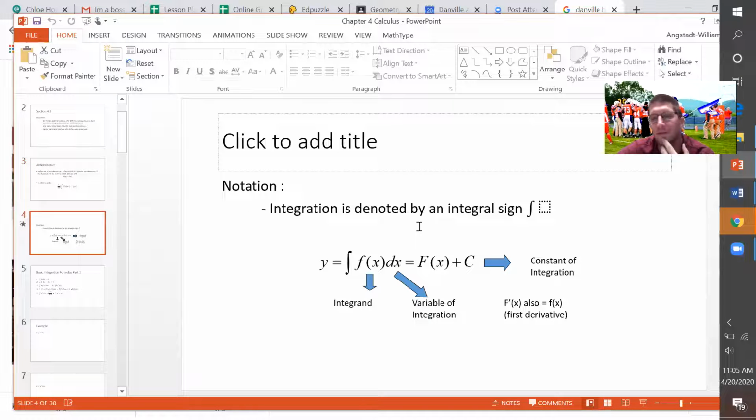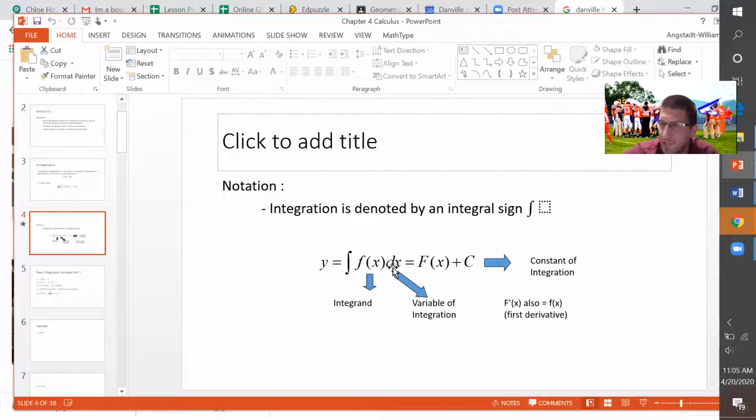So when you have an integral, you have several parts. Like I said before, the integration is denoted by this integral symbol. What's inside the integral, like this f of x, is called the integrand. It's what you're taking the antiderivative of. dx is always placed after an integral if you're using the variable x, because that's your variable of integration. So if your function was in terms of y, you would use dy. If it was in terms of t, you would use dt. Whatever that variable is, it's the variable of integration.